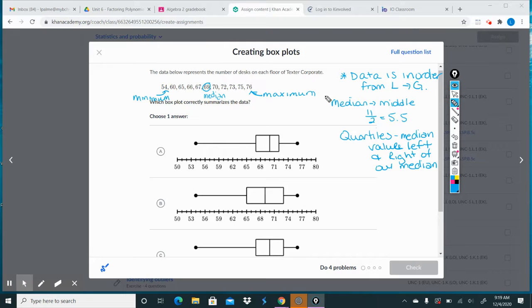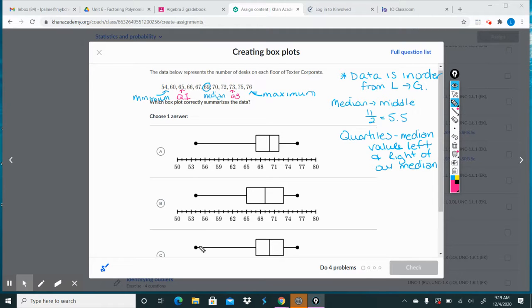To the left of our median, we have 5 values, so our first quartile, quartile 1, is going to be at 65. To the right of our median, our quartile 3 would be 73.